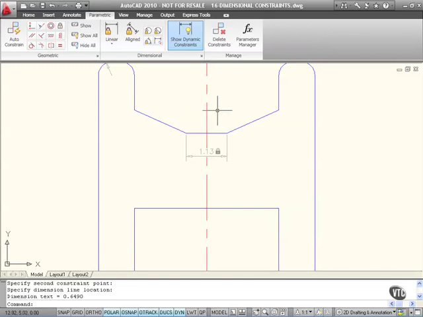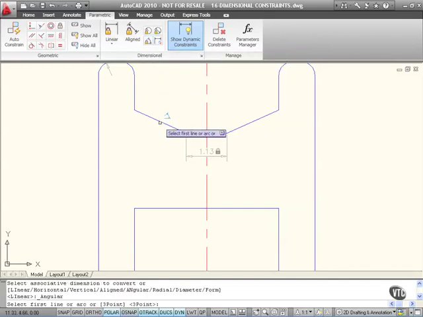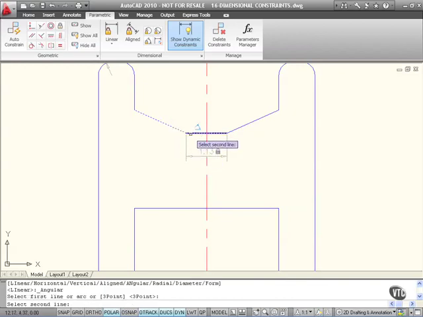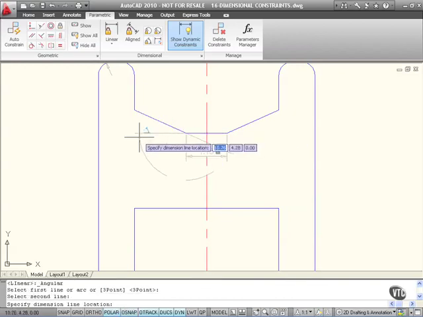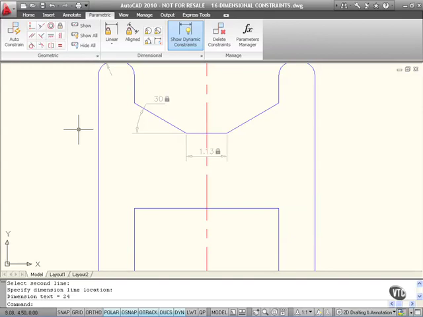Let's put an angular constraint now. So angular here, I'm going to select this line here, that first line there, and then this line here. And I want to put the angular constraint out this way, up here like this. Can you see there? Don't go down here, but up here, like that. And I click there. And the angle 1 there is going to change to 30 degrees. So I'll put 30 in there and press enter. Notice this side changes and this side changes because it's a shape. It's a polyline. So I've put my shape width in and my angular constraint now.